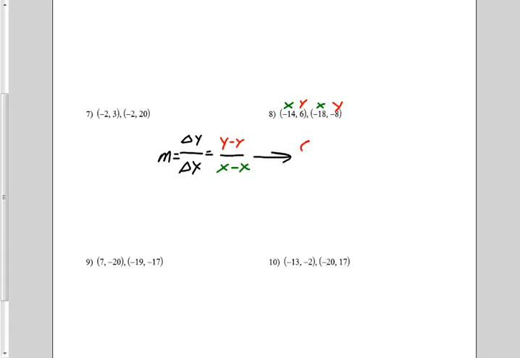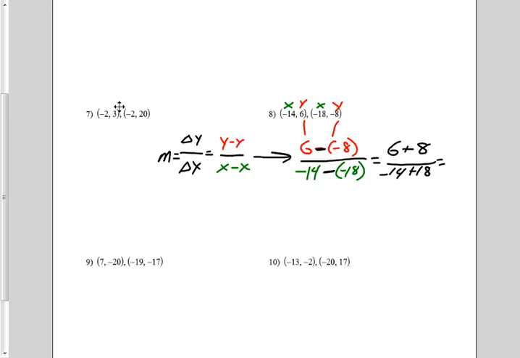Y, so 6 minus 8 over x minus x. Notice how I kept that minus sign right here and right here because that's part of the formula. Then, because it was minus a negative, I'm going to clean that up, or just use my calculator. I'm going to write it out cleaned up and say that's plus 8, and negative 14 plus 18.